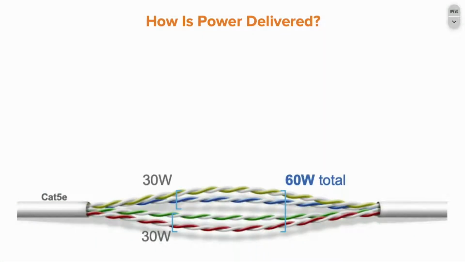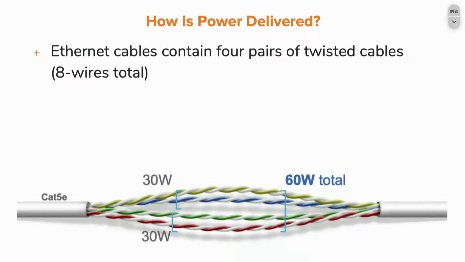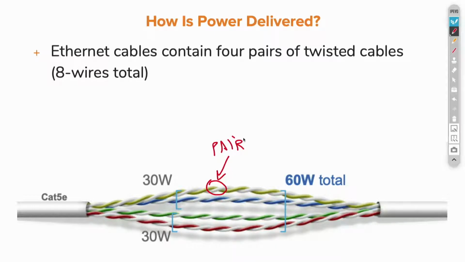So how is the power delivered? Well, it really depends on the standard that we're dealing with. We know that Ethernet cables are 8 wires total, so we call this unshielded twisted pair. Here you can see each one of these things. Right there, that's a pair of wires. We've got a white wire and a sort of lime green colored wire, and they're twisted together. So this is called a twisted pair. And you can see if that's 2, well, that would be 4, 6, 8. So within this one category 5E cable, there's actually 8 wires in there which are twisted together in pairs.